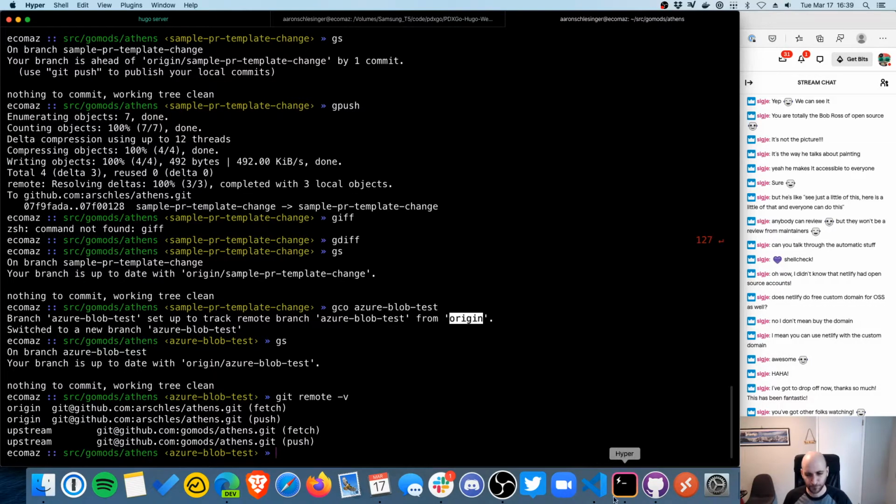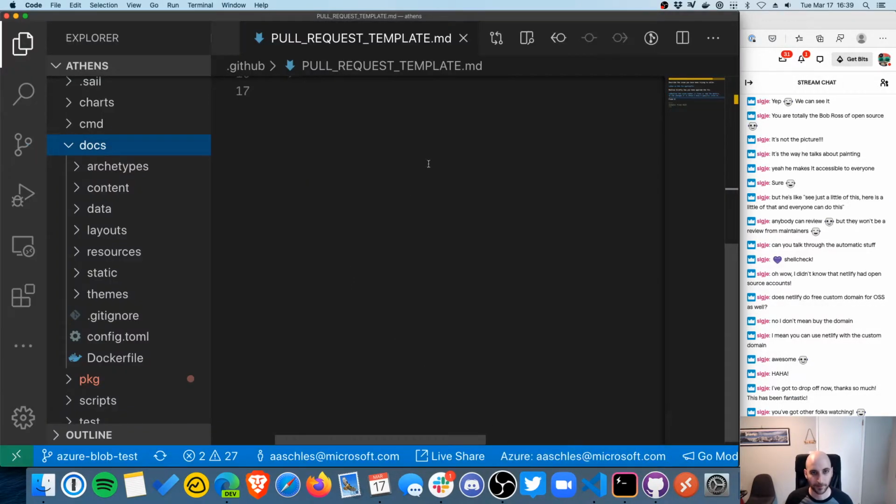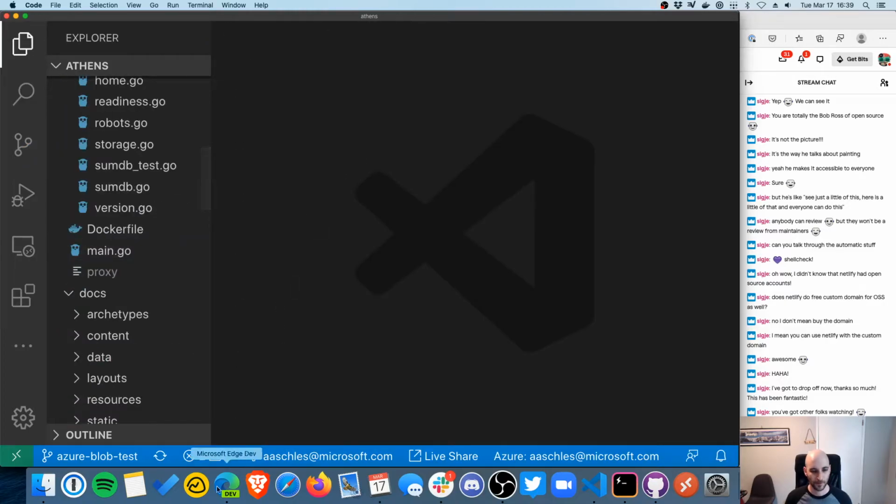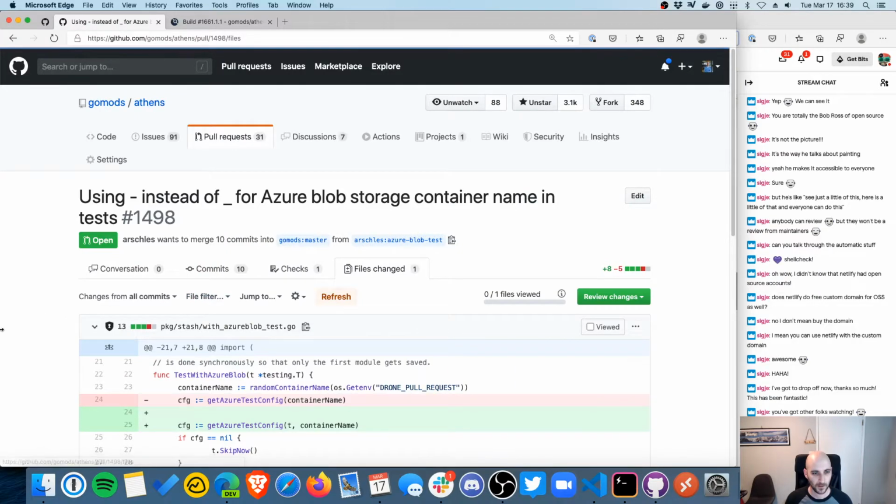All right. So, going back, let me close some tabs. And then going back into the pull request, I'm going to refresh, because when I did the update branch, it brought in new commits.